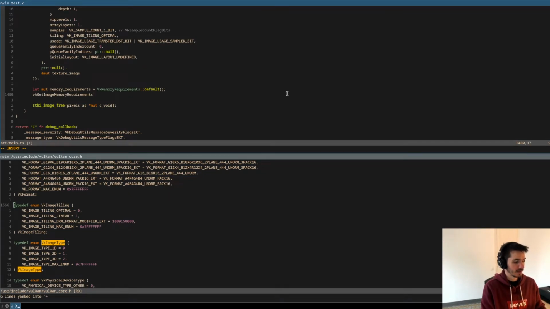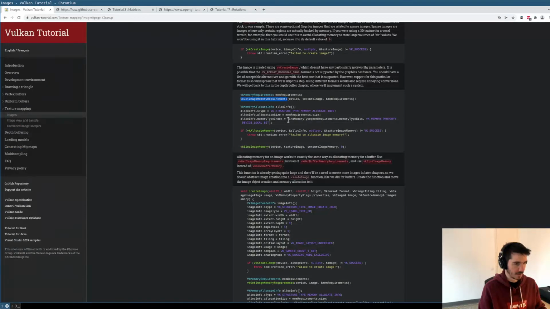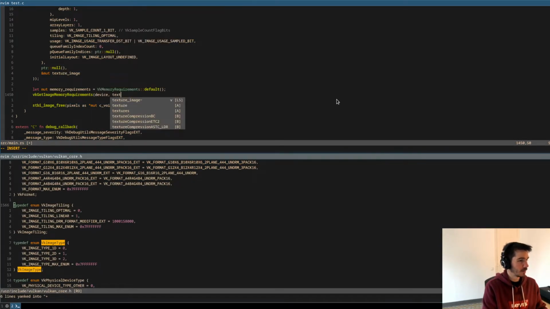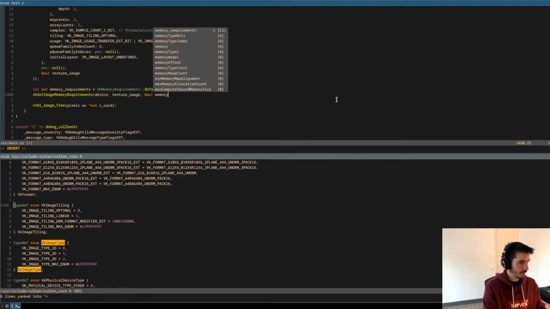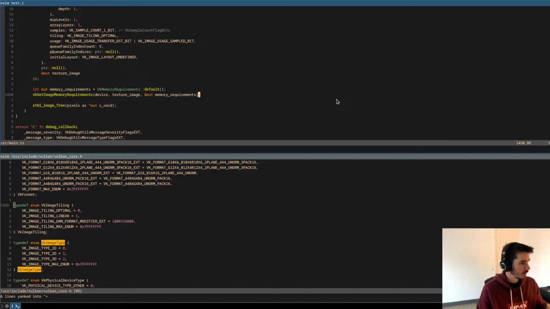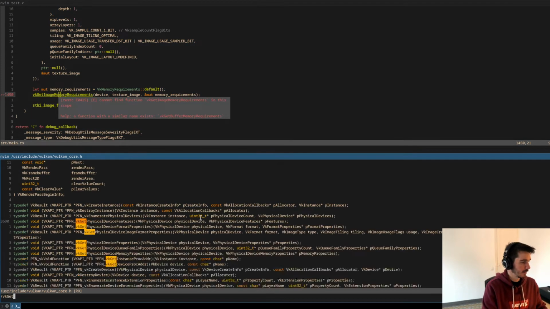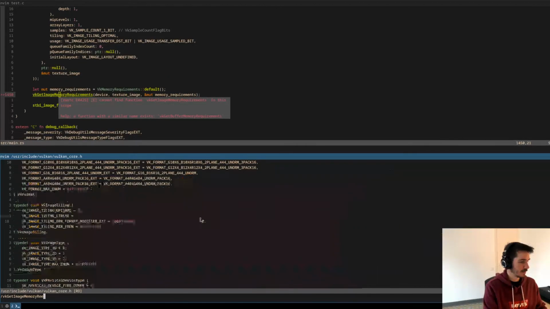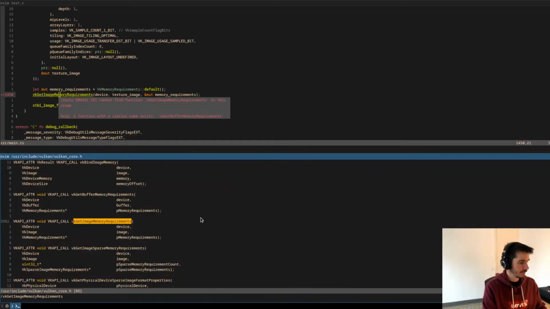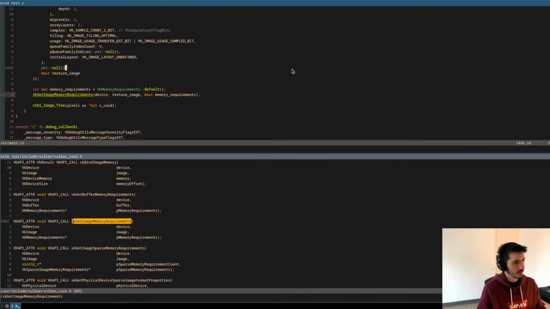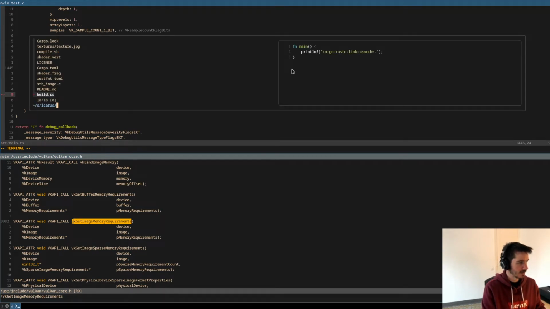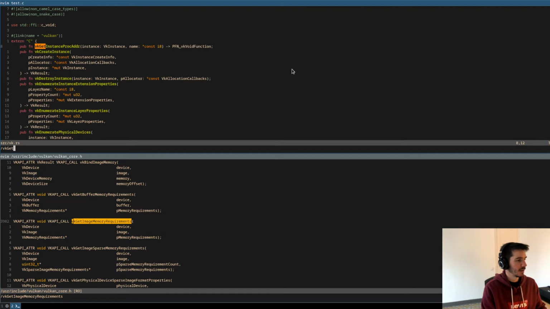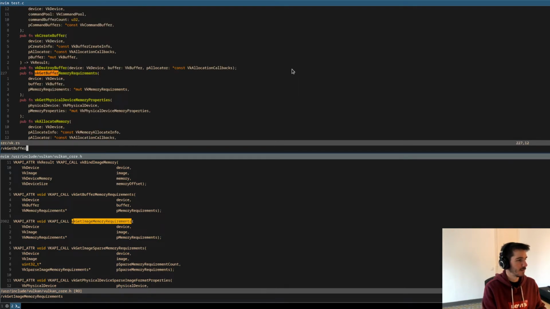And then we call this get image memory requirements, passing in the device, the image, and the memory requirements. And we need to define this one as well. Get image memory requirements. I think we had a similar one for vkGetBufferMemoryRequirements. Yeah.